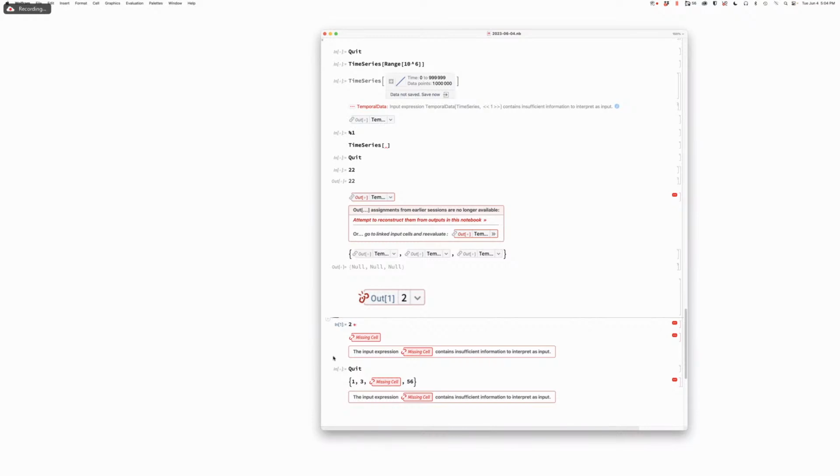I think the design is not good. I don't think we should have the missing cell thing actually show up here. I think it should just be a little pink thing that says the input expression contains insufficient information to interpret. What? Oh, hang on, sorry. That's an existing message, right? But Stephen, this was missed actually. You gave us some text last time, which should be there, and it's not. Okay, all right, fine. I'll update that.